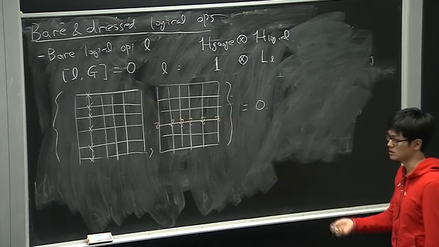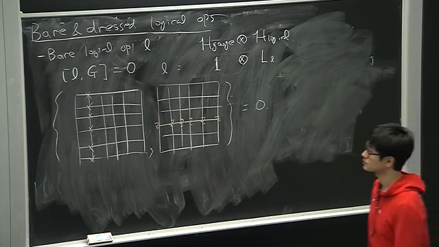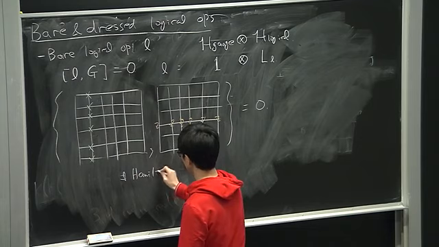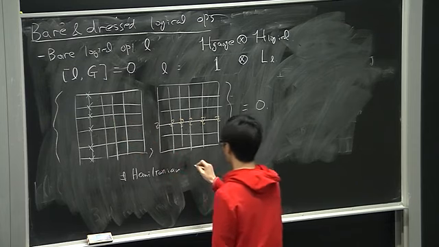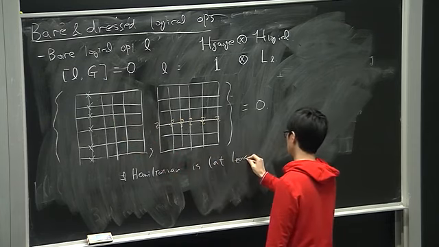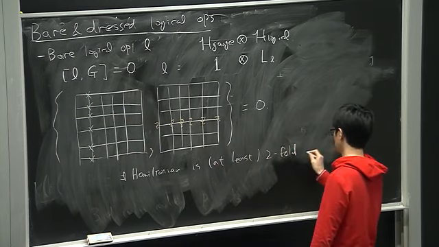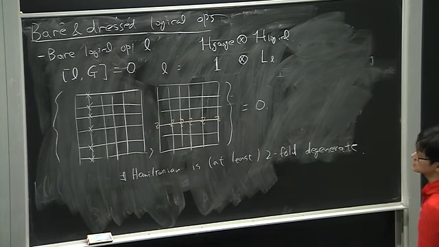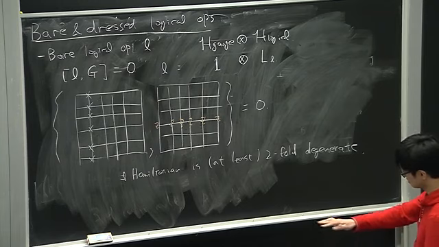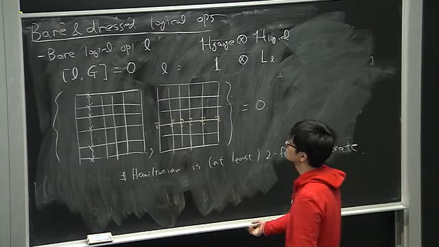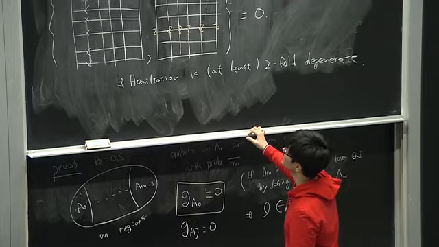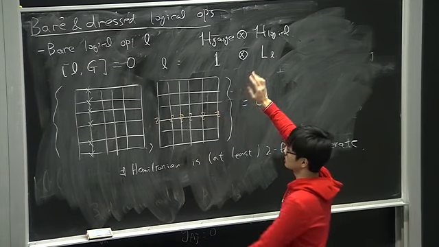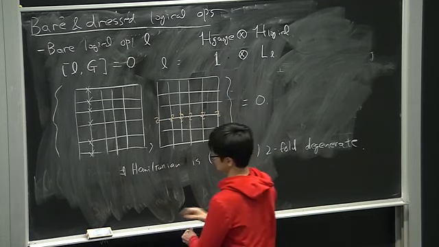So it's like a Pauli X and Pauli Z operator for my logical qubit. So this implies that the Hamiltonian in that model is at least two-fold degenerate. And it turns out yes, in the sense that for the ground state, there are actually only two ground states in this Hamiltonian. But anyway, so these are the bare logical operators. Now, the definition of the dressed logical operator could be kind of obvious, because we want to get rid of this identity here.